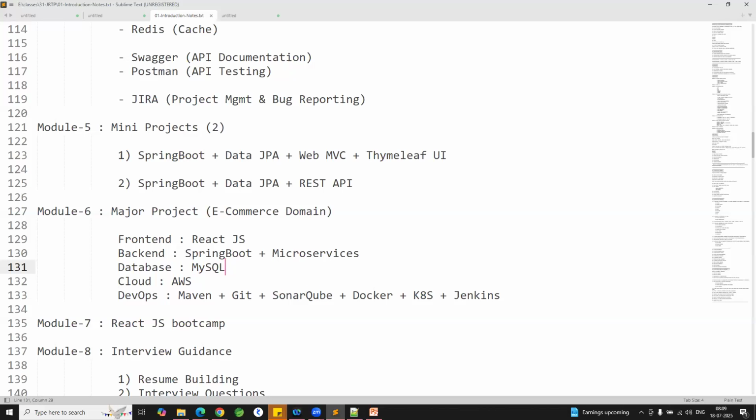Sir, I have 3 years of experience. After finishing this course, can I keep this project in my resume? 100%, sir. If recruiters get to know there are 2 candidates with the same project, isn't it a problem? We are going to develop an e-commerce project. There are so many e-commerce projects available in the market. We will give you different names. Everybody can keep a different name in the resume, not the same name.